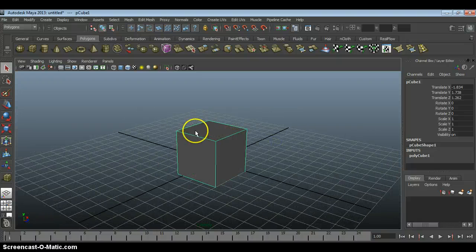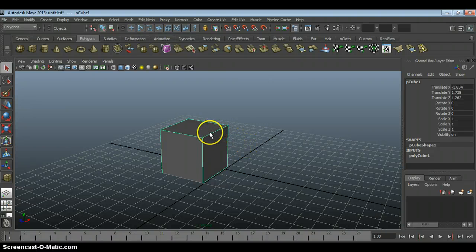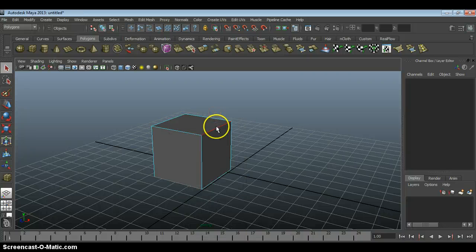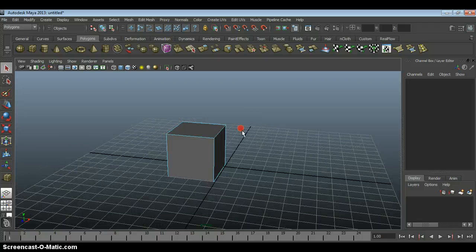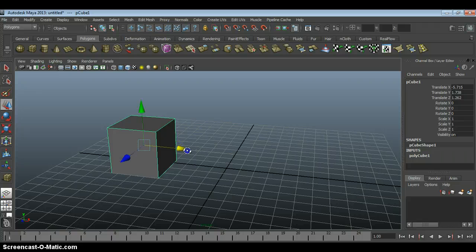Basically, I'm adding extra edges and faces on the polygon, and also I'll be manipulating the three components that I previously mentioned, which are the vertices, edges, and faces. Okay, and I will talk about extruding, as you may see over here, the icon, and duplicating your polygons. All right. Okay, so let's start out with adding subdivision for your polygon.